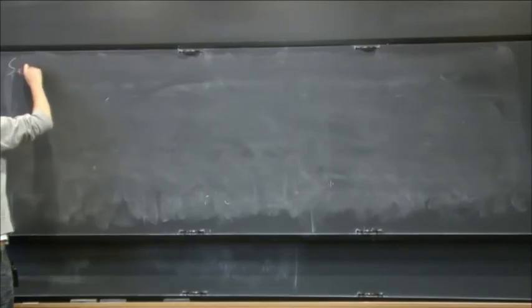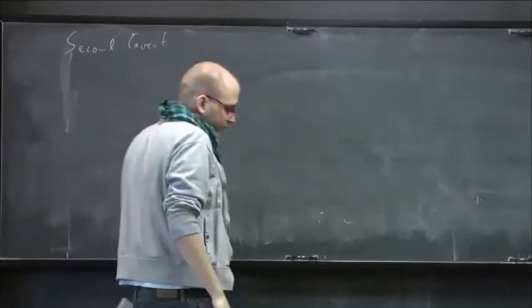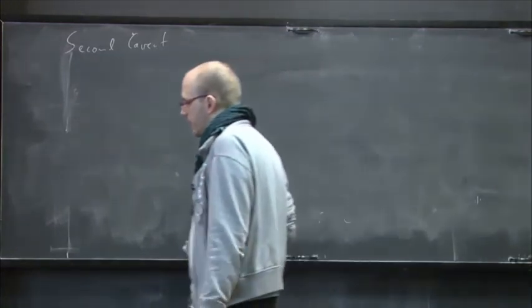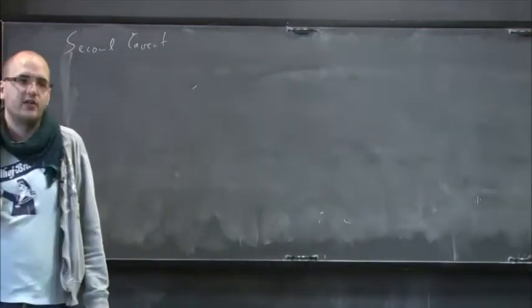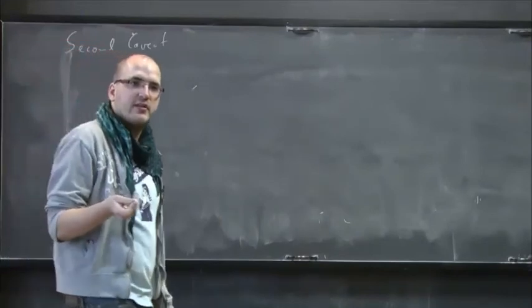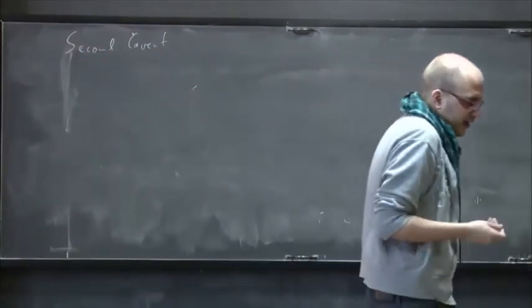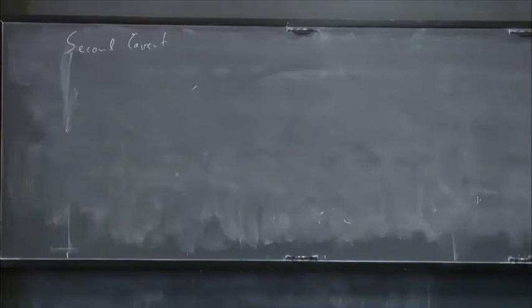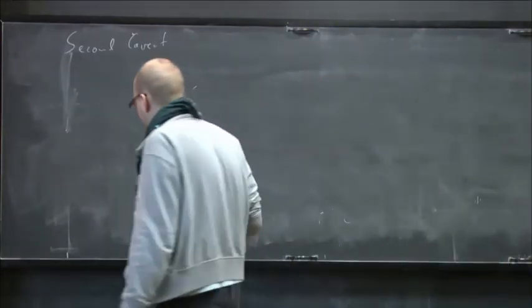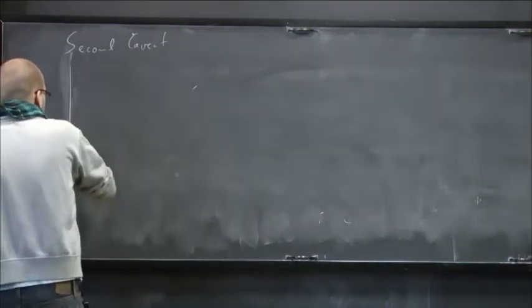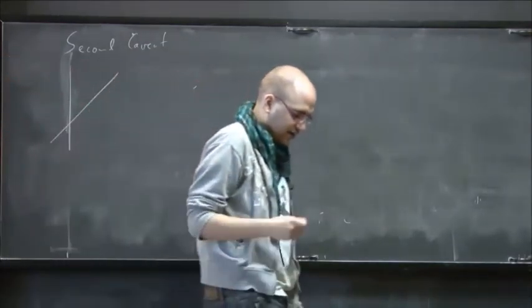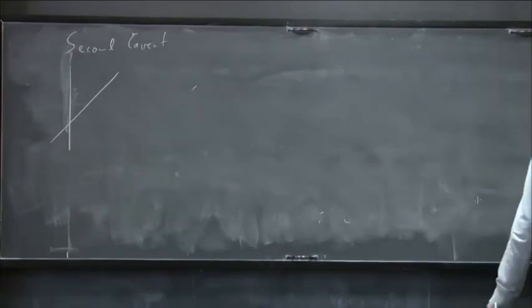Let me write this here. This is a second caveat. Ultimately, what I'm interested in are matroids, right? So the way I choose my convex body should ultimately not depend on the arrangement. If I tell you to study two lines in the plane, then the convex body that I come up with and that Mark might come up with should be the same. And in particular, the coefficients sigma tilde should be the same.